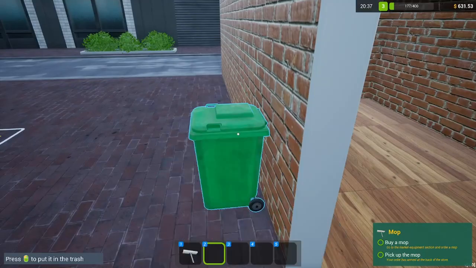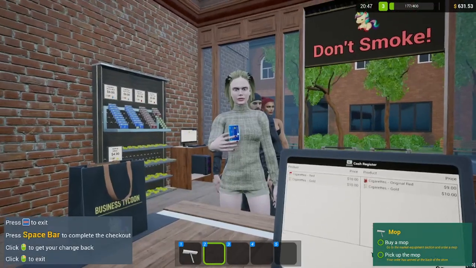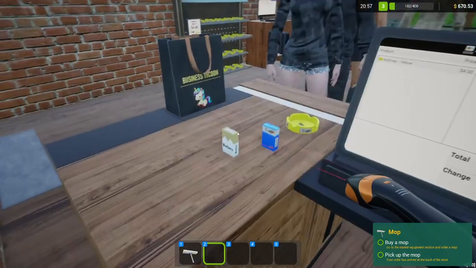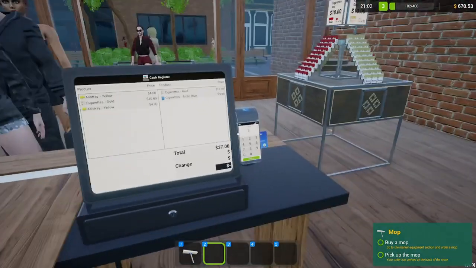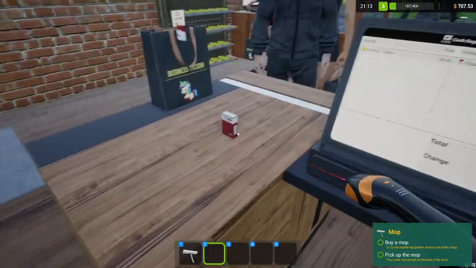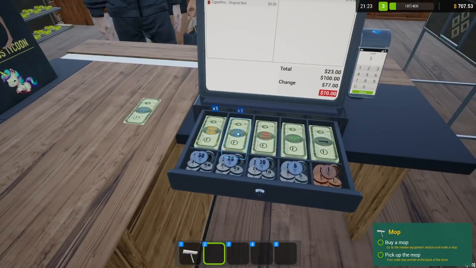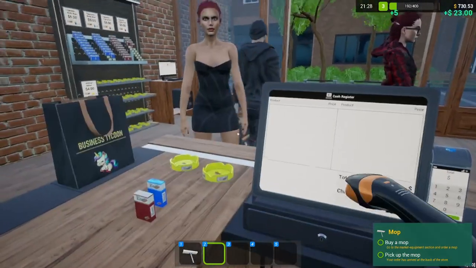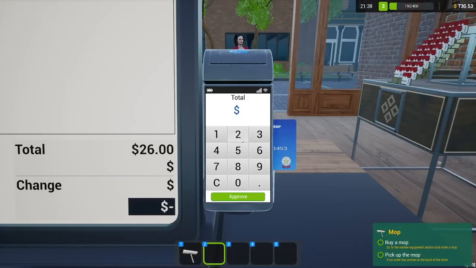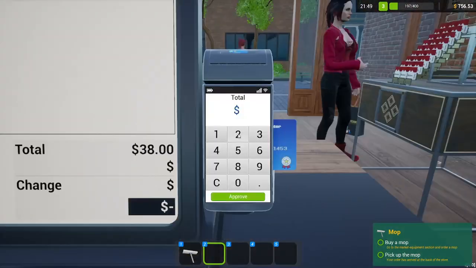And empty box. Okay. Get these people in line taken care of. Boom. Okay, here we go. $39. Okay, here we go, $37, have a wonderful day. Okay, 77, 50, 75, 67, there you go, have one. Okay, 26. Okay, 38.